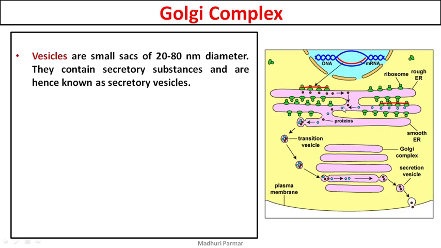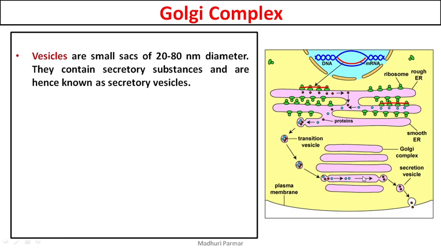This protein moves ahead, and it finally gets packaged in this vesicle, which is also a part of the endoplasmic reticulum, as we have already studied in the last class. Clear? Now this vesicle is called a transition vesicle. This will reach the Golgi complex. Inside the Golgi complex, it will fuse, so the proteins which were made in the endoplasmic reticulum are now present inside the Golgi lumen.